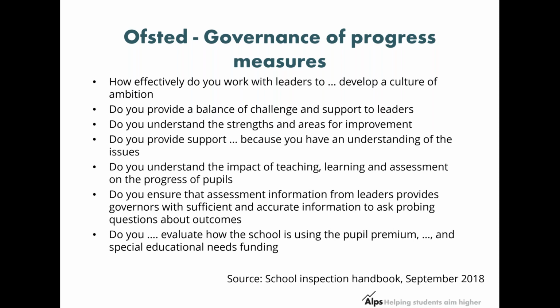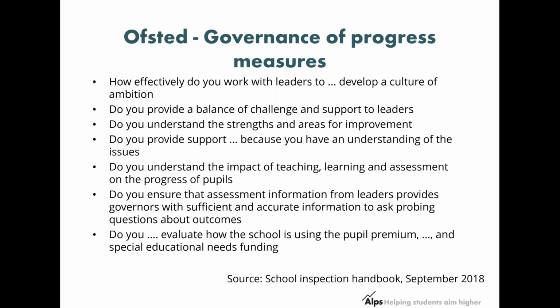progress. And therefore, if you're understanding the strengths and areas, are you providing the right support in terms of asking the right questions because you understand where you're coming from, or where the school's coming from and where they need to go? The rest is about individual impact on students. But the bottom one there, pupil premium, I'm saying that because very much throughout the whole of your school inspection handbook and what we'll look at in a minute, which was your accountability measures, disadvantage is there.